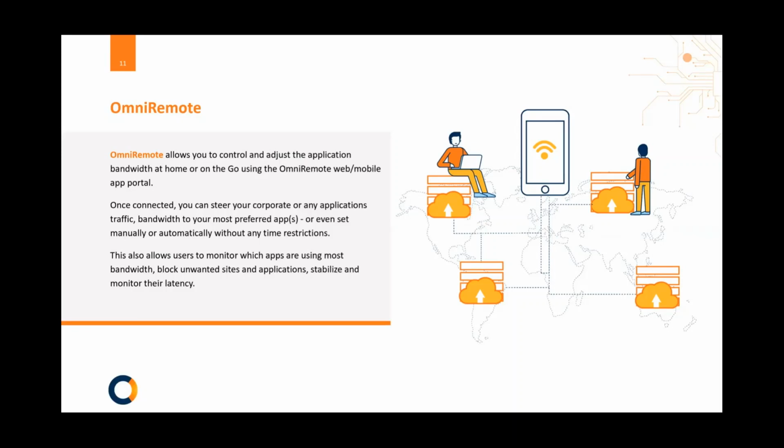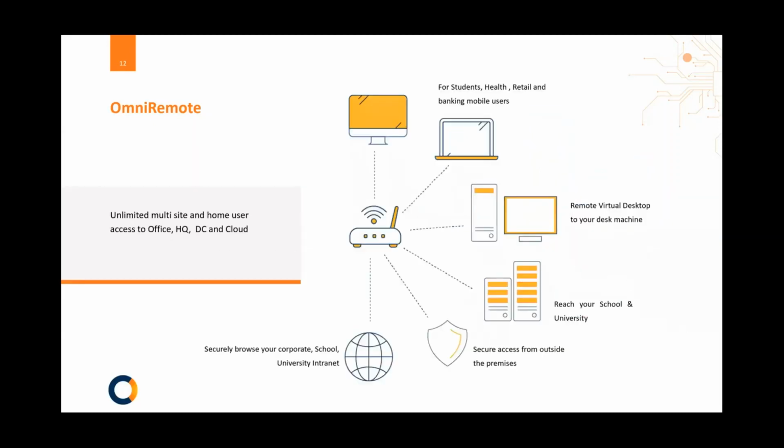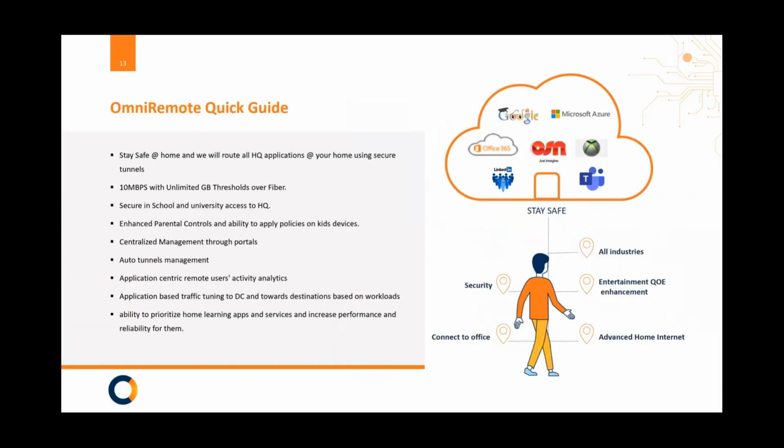And we can also claim that it increases your security, it can increase your throughput, it can increase reliability as well. And definitely we can optimize latencies from the remote locations to those destinations where your workloads are. So this is Omni Remote. We have some solutions on top of this Omni Remote, so our sales team can talk about such things if you have some requirements.